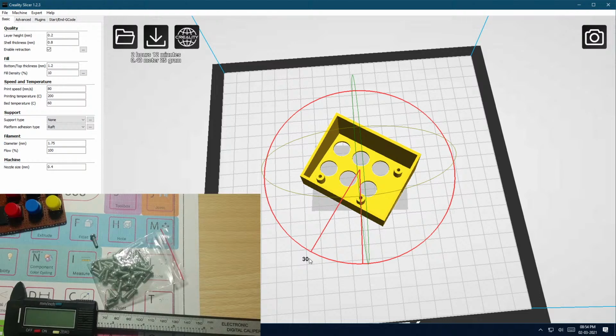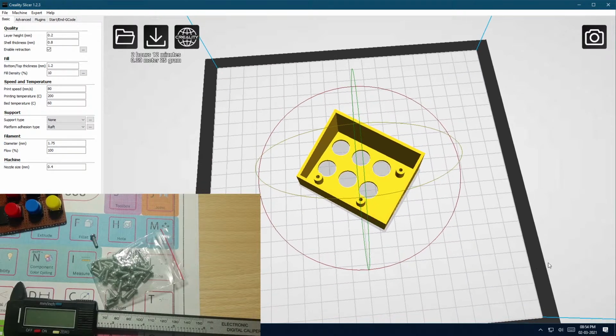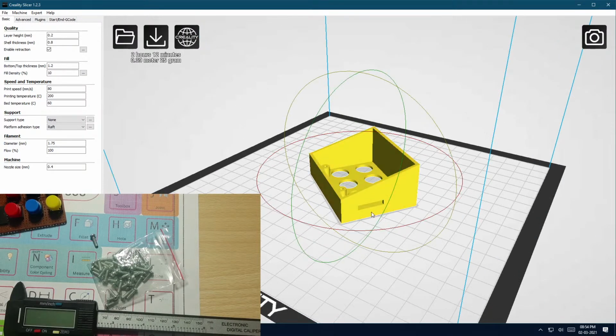One of the major ones is gonna be that the height of these standoffs is not correct, and that will prevent the wire from going in from this side.